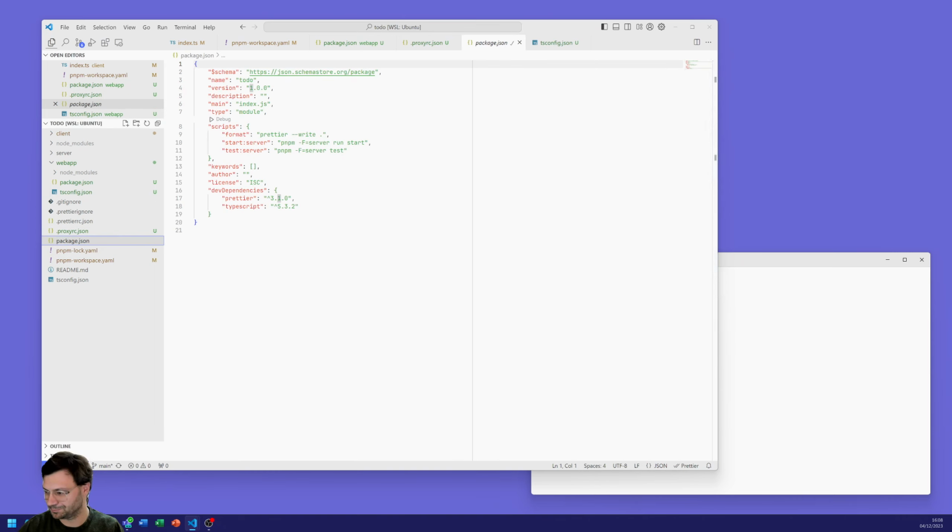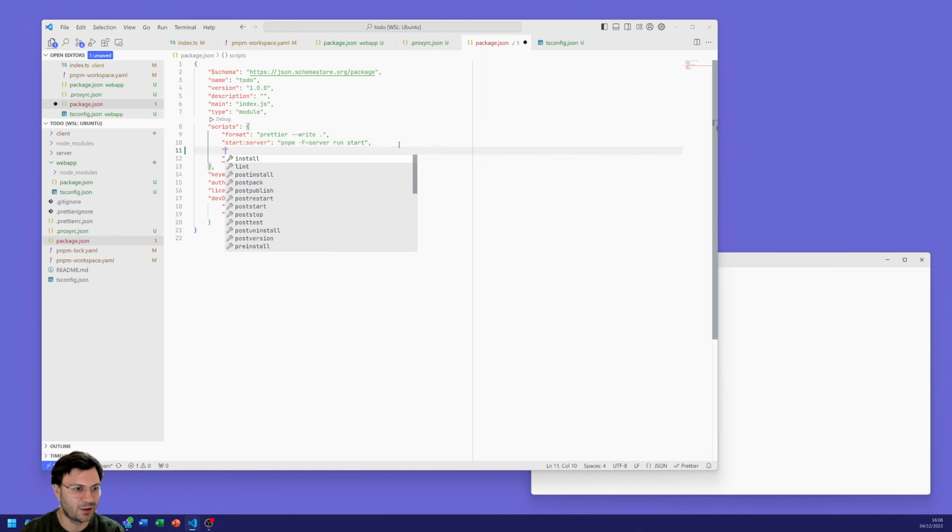So that's all written there, and we want to then change our package.json up at the top, and as we've got a start server here, we can do a start, let's say webapp, and it's going to do pnpm -f.